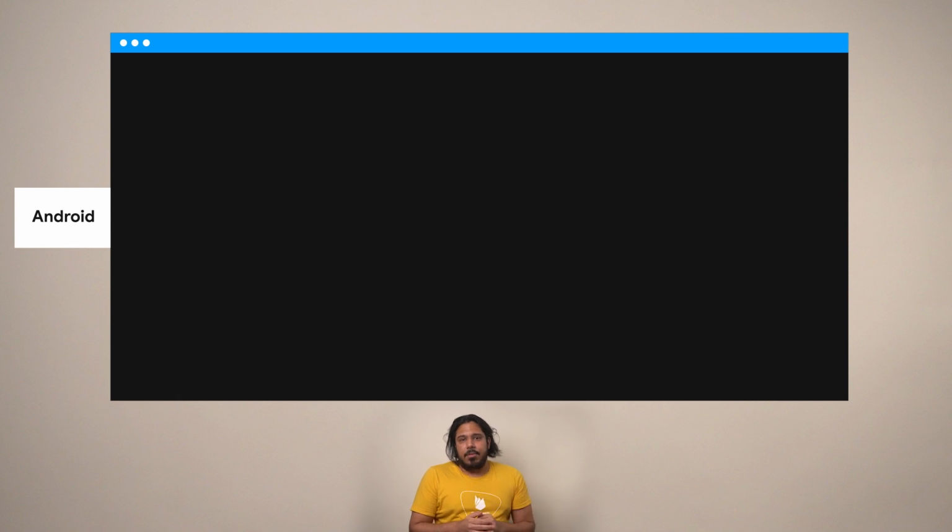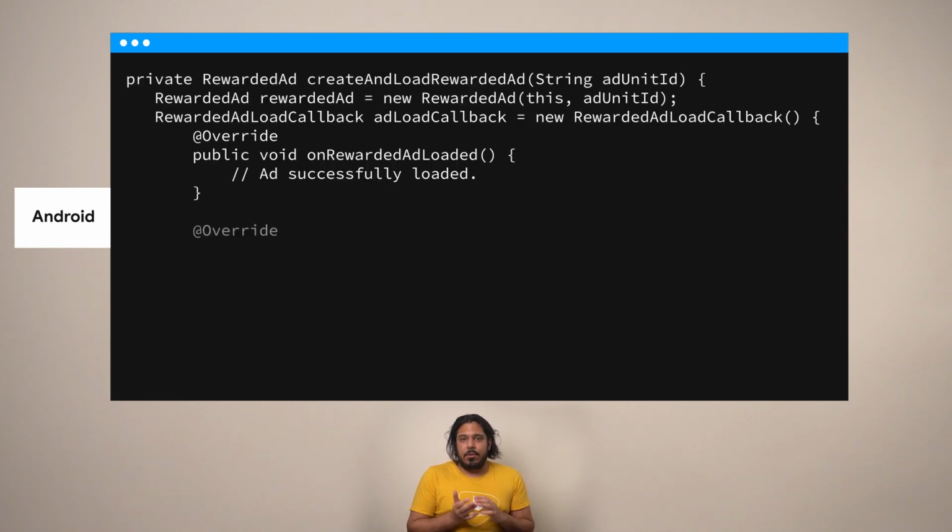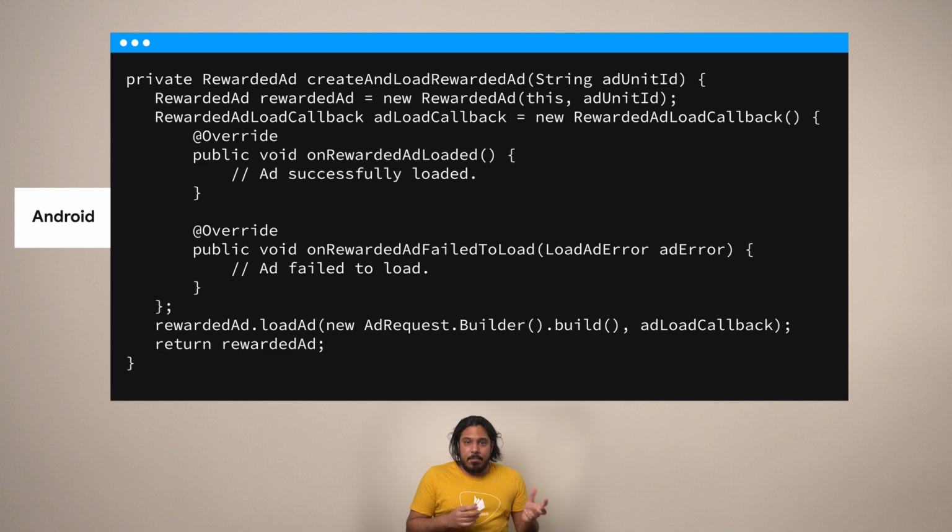To show a quick example though, this is what the call might look like if you're loading the ad in an Android app, passing the ad unit ID remote config parameter when loading the ad. Okay, at this point, the app is fully wired up to run our ad frequency experiment. Can you guess what the next step is from here? That's right, we need to test out the implementation.